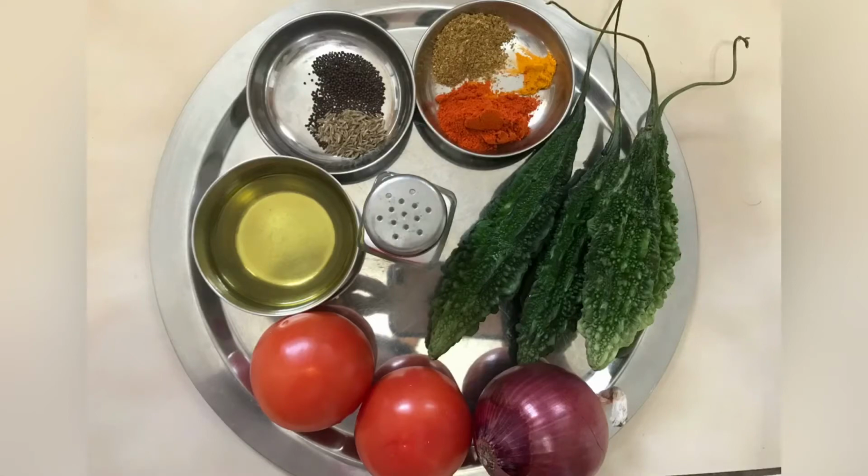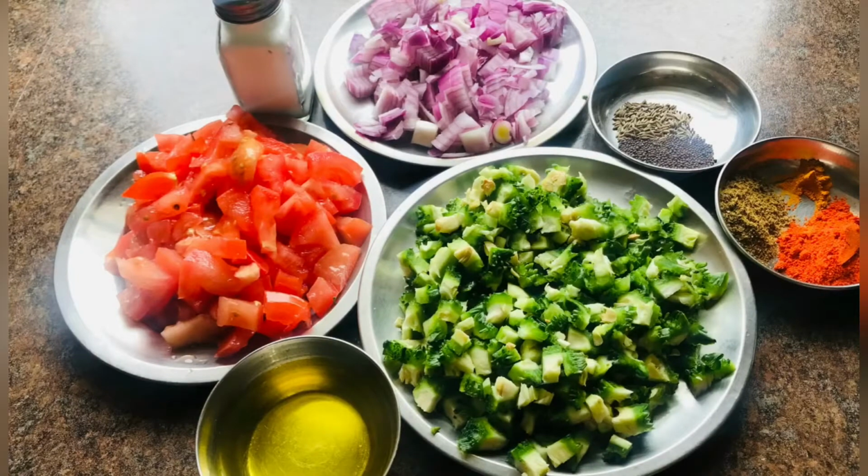Today, Amma is gonna teach us how to make bitter gourd tomato. I'm excited. Me too.